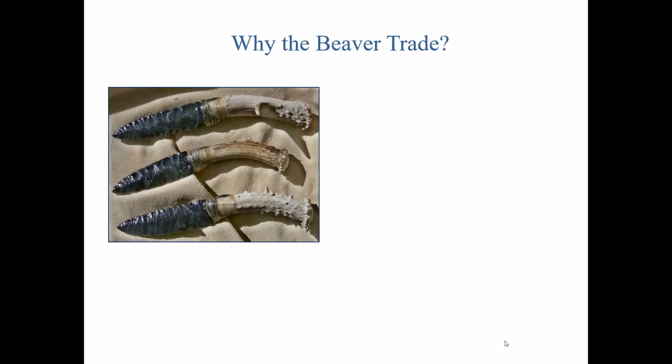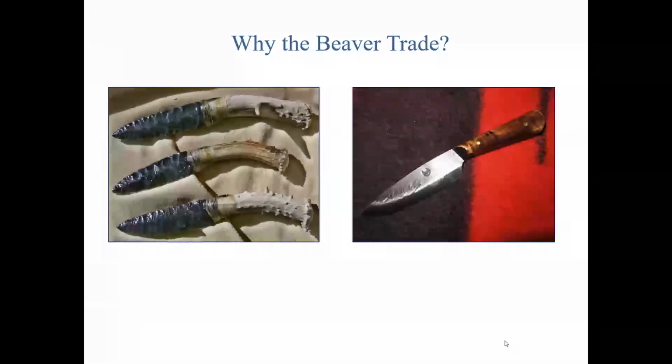And you can see these knives are made from flint on the left side. And on the right side, you can see that they have antlers for handles, and they're tied together with sinew that's boiled and then shrunk. So they're really good, they're sharp, but has anybody used or played with any flint in their lifetime? Maybe not, but it's very brittle, it'll break. So that knife might be good for a couple uses. It might be really good for a while, but it will snap and it will wear out. But what if a French trader showed up and offered you a nice iron or steel knife that never breaks?